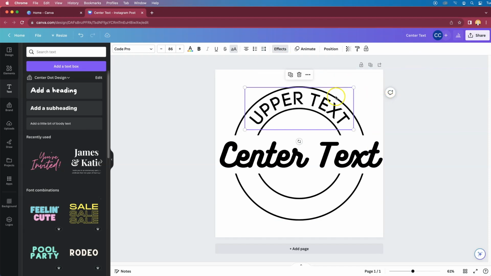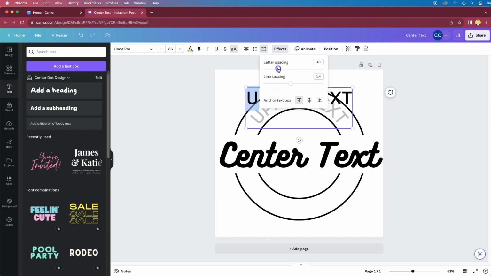Now admittedly, the kerning on Canva is not always the best depending on the font you choose. So you can see there's too much spacing between these letters compared to these letters. If you're concerned about kerning, you probably won't be using Canva, but you can also manually adjust the spacing. So for example, if I want the U to have a little less spacing, I can do that as well. So I can adjust the spacing for each individual letter if I need to.